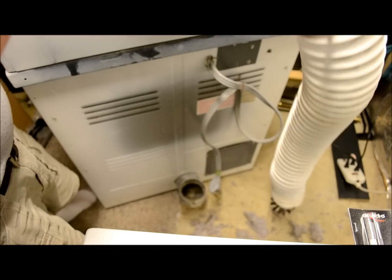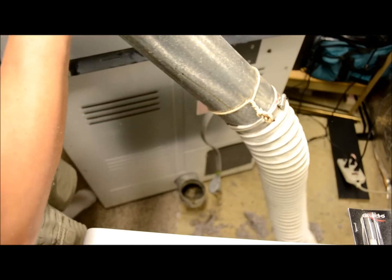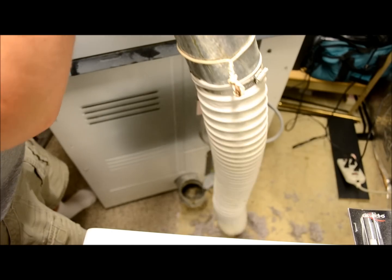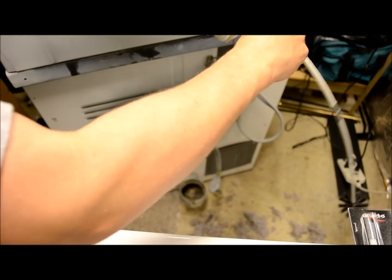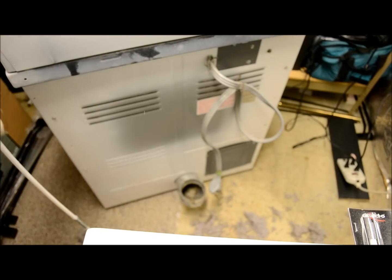Okay, more came out. I'll shake it. I'm going to try to pull it out. Now I'm going to just push it through. More stuff came out again. Shake it off. It's amazing. Kind of fun in a gross way.